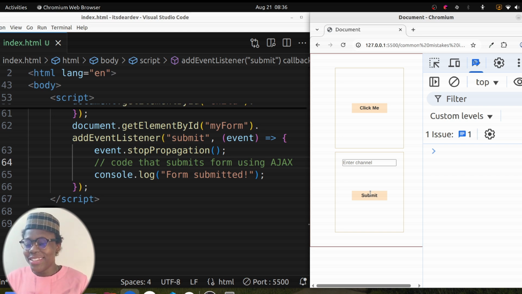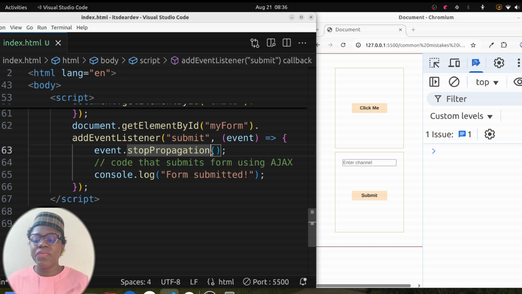As I said, we are using the wrong thing. Event.stopPropagation says don't share the events. What we really want to do here is to stop the browser from doing what it normally does. In this scenario, what we are supposed to use is event.preventDefault. Hello browser, don't do what you normally do.